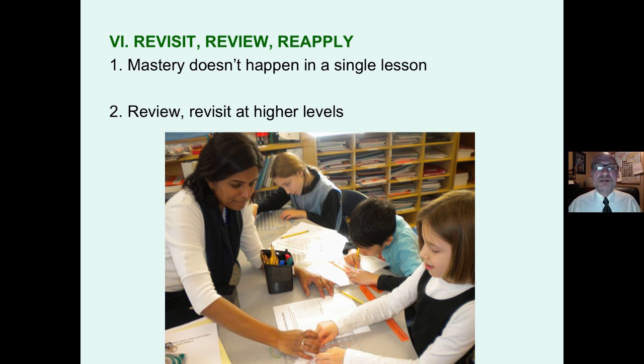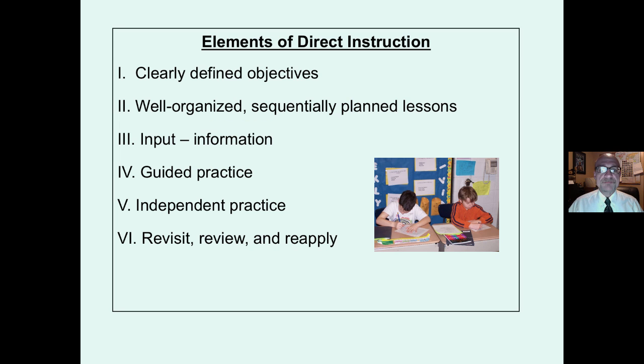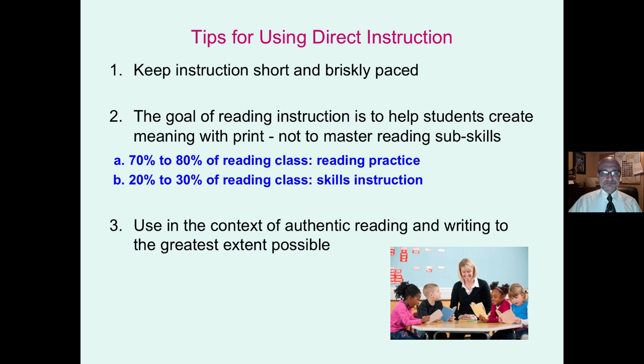And then the last part: revisit, review, and reapply. Mastery of anything doesn't happen in a single lesson. You have to revisit at higher and higher levels, review it, touch it time and again. Mastery of anything occurs over time. These are the elements of direct instruction. Every teacher believes in it.